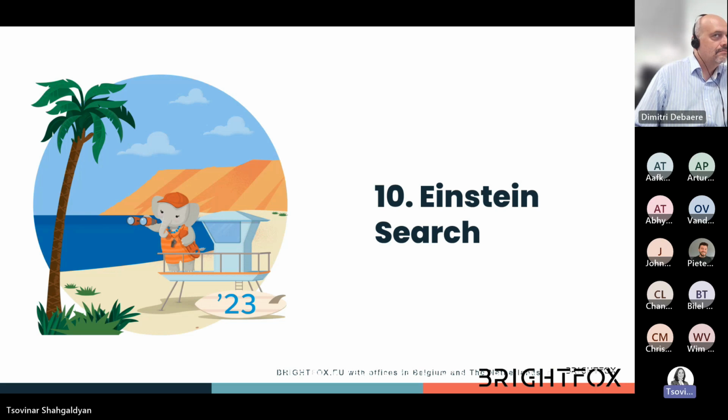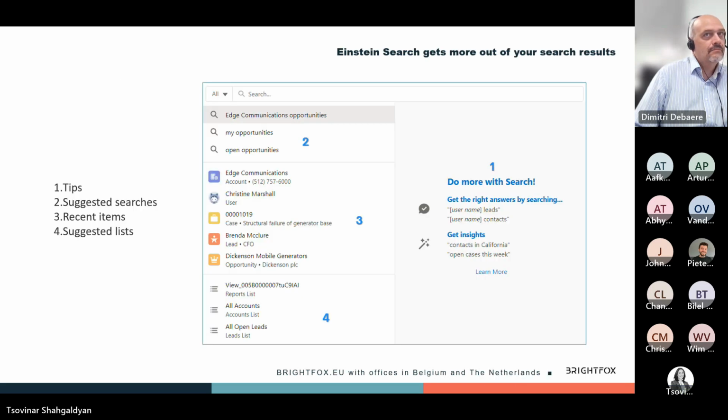Now, we arrived at the last feature, and it's all about Einstein Search. Einstein Search is transforming the way we search in Salesforce, enabling your users to get personalized and actionable search results.